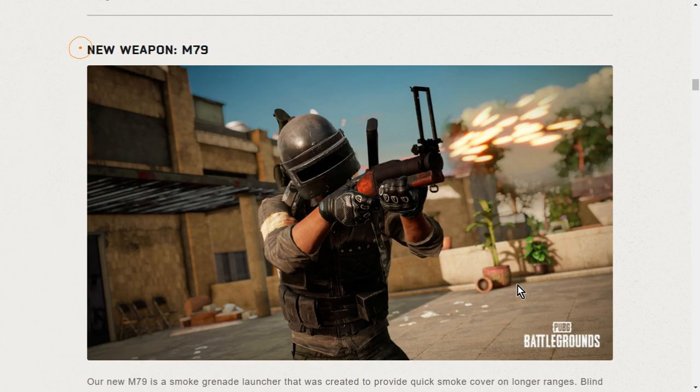Now, the M79 grenade launcher. Before you go, oh no, grenade launcher, great, that's all we need, another explosive. The M79 only fires smoke grenades, which I think is really cool, because you could argue that within PUBG, one of its major tactical faults is the problem. Actually, you get this in Warzone as well. You get this in any battle royale.